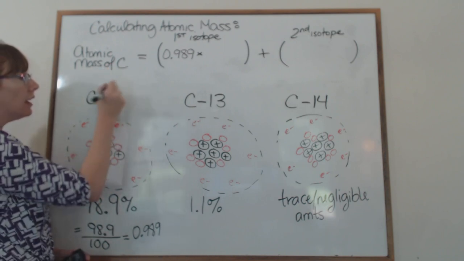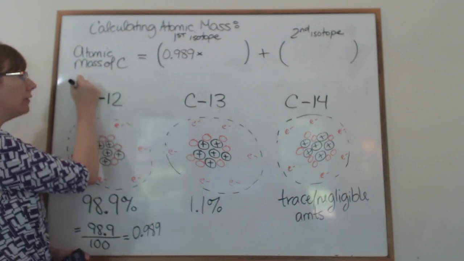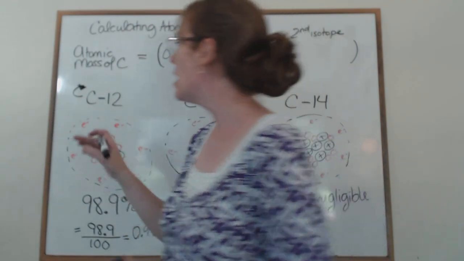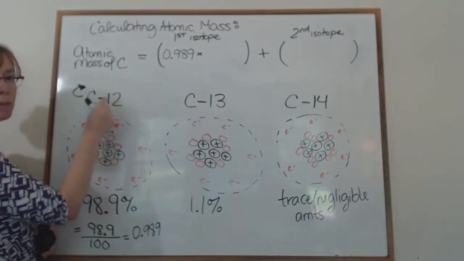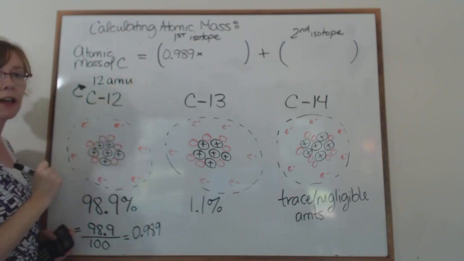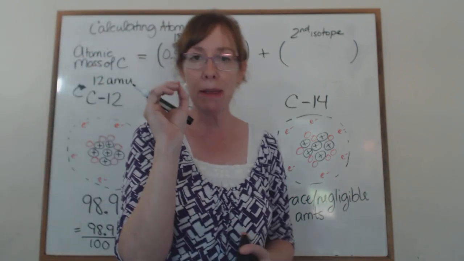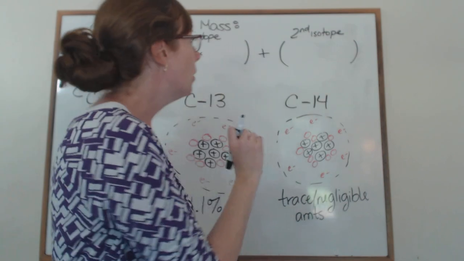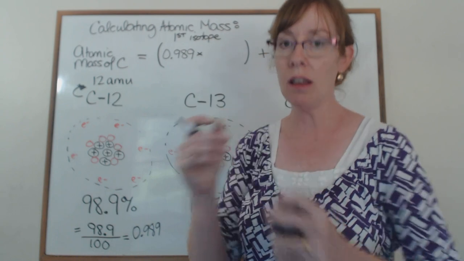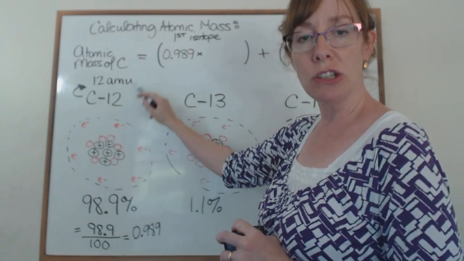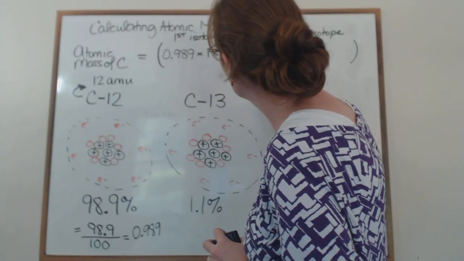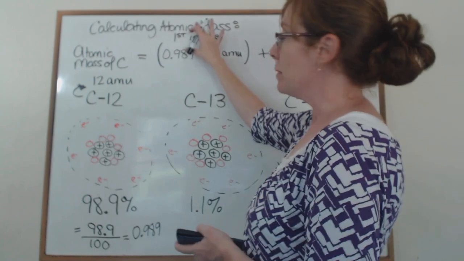Now, unless you're given really accurate data from a mass spectrometer, which they may give you on some of the practice questions on the test, just assume that if it's a mass number of 12, just use 12 AMUs. That's fine. It might be a more refined number, like a number with a bunch of decimal places, because at the end of the day, you can measure these things perfectly on a mass spectrometer. But if they don't give you that, just assume that it's 12 AMUs. How much it weighs. That will be the contribution of the first isotope.